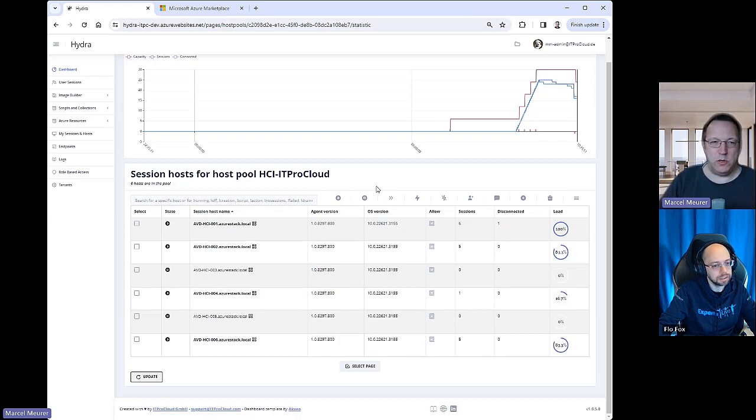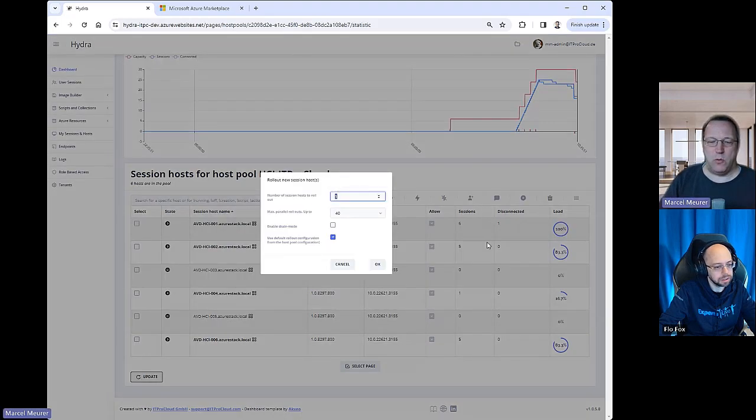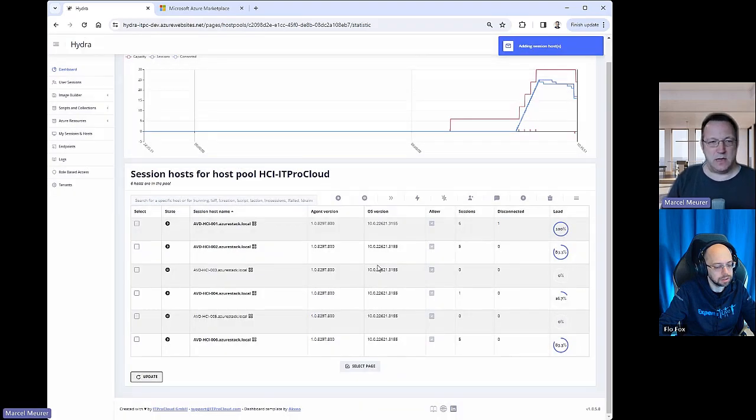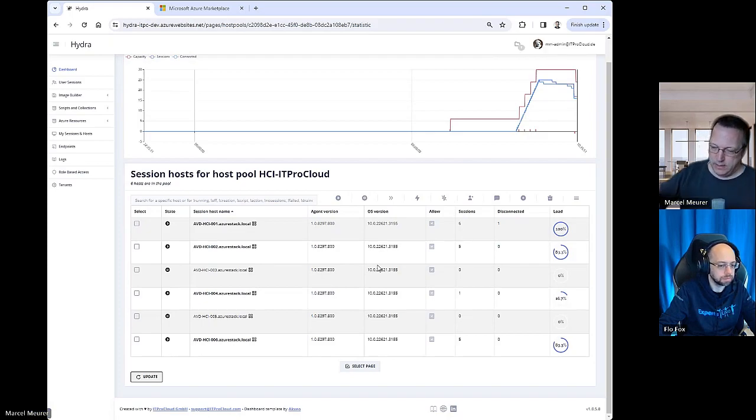And if I want to deploy a new virtual machine, and we have already configured the rollout configuration, I click on plus, give the number of virtual machines I want to have, and then I click on OK, and it starts rolling out a new virtual machine on Azure Stack HCI with the selected image, including all the other stuff like the AVD agent installation. And if that fails for some reason, it will also clean up. It will remove the virtual network interface card. It will remove the hybrid compute resource. So that keeps things clean if it does not work, and then you can redeploy.